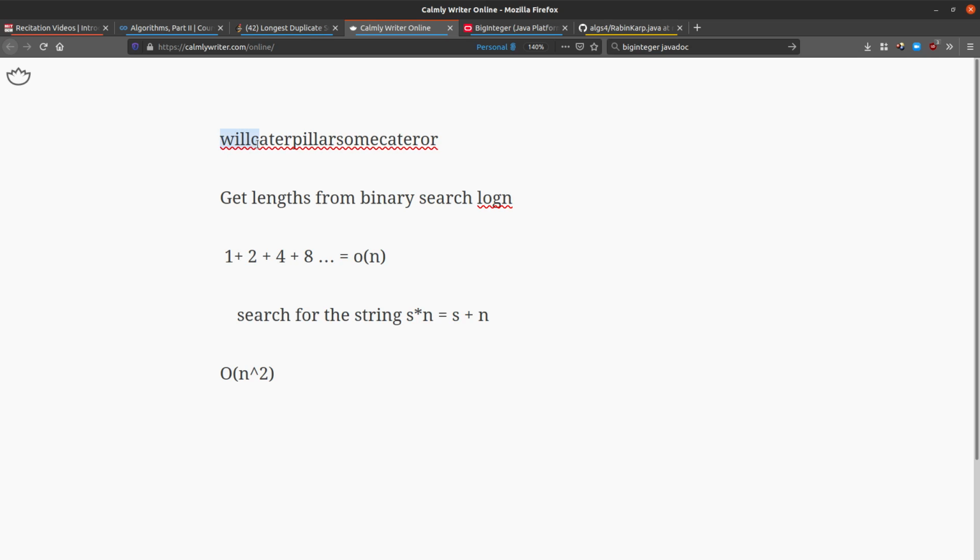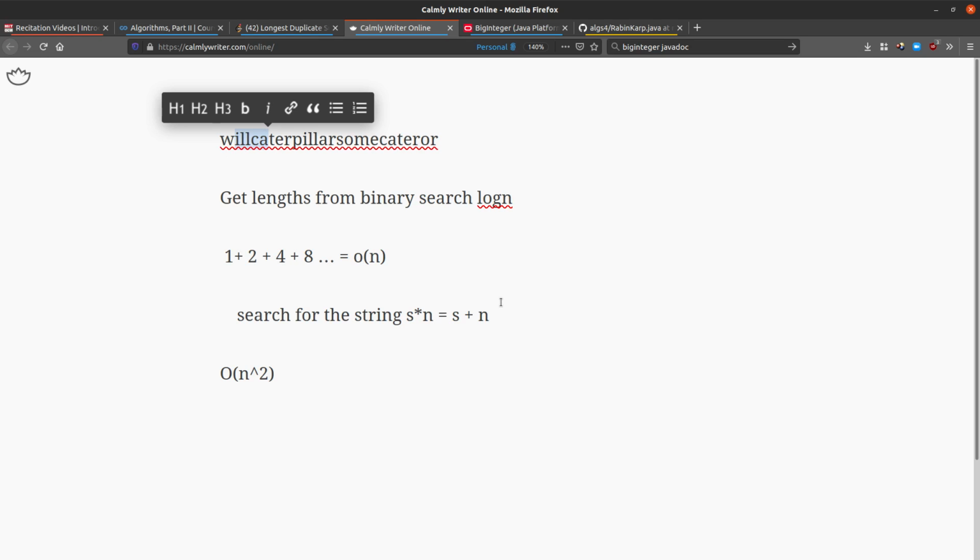So here if we hash this one, that's going to take the size of the small string. It's going to take O(s) time, where s is the size of the small string and n is the size of the large string. But after that we can reuse this one. So if you hash this one, all you are doing is adding a and removing w.